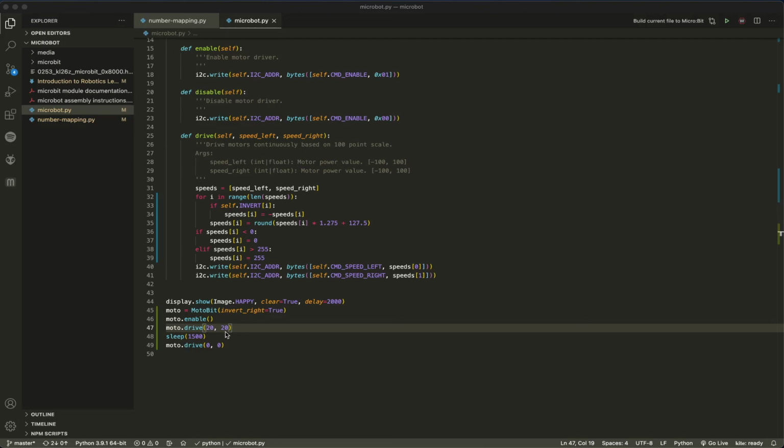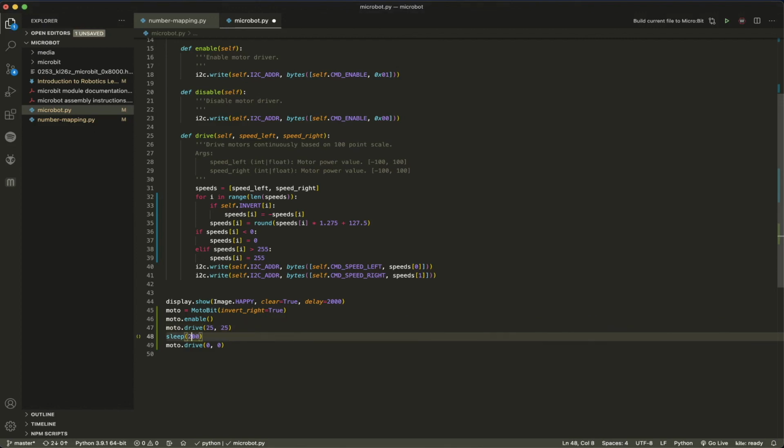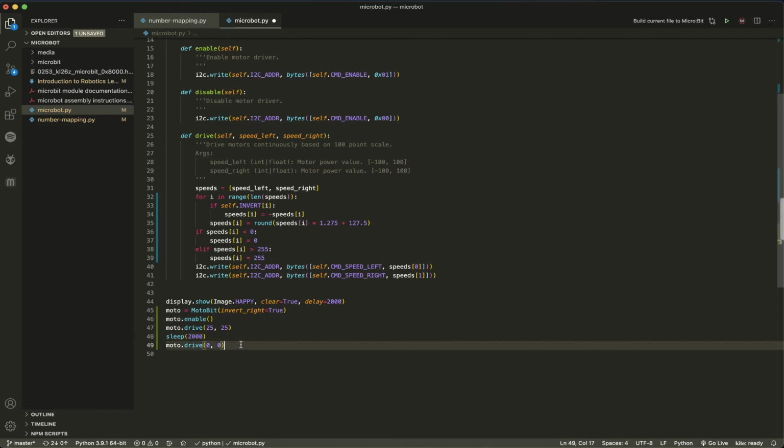But you can go ahead and go 100 full speed, but it's going to crash into a wall or something. I wouldn't push it over 50, just to be safe, or so that your robot doesn't break, because that thing can go fast. But yeah, you can experiment with it. So let's say instead of 20, make it 25. 25 is faster, right? And then we can make it sleep for 2 seconds going forward at a faster pace. And then instead of stopping, we can make it 35 and 20.